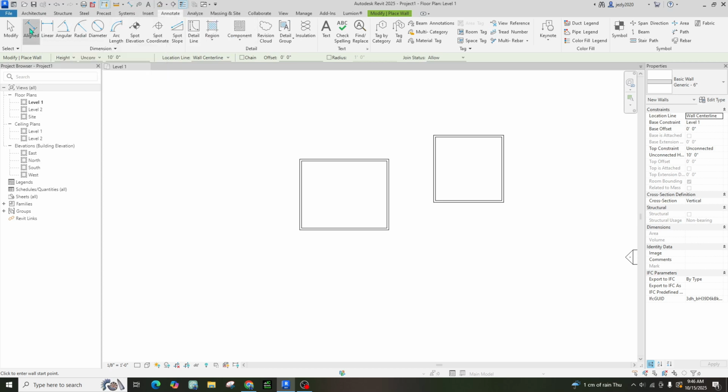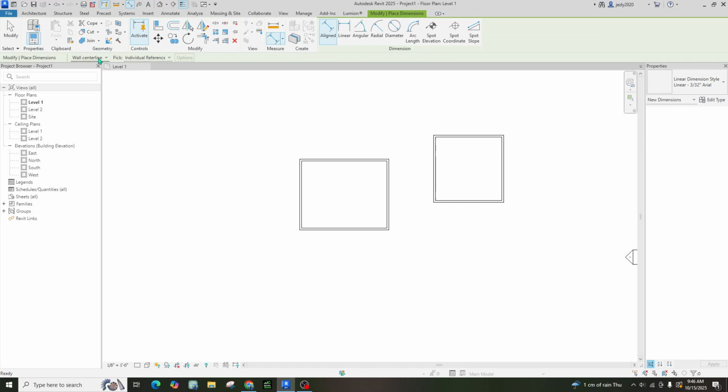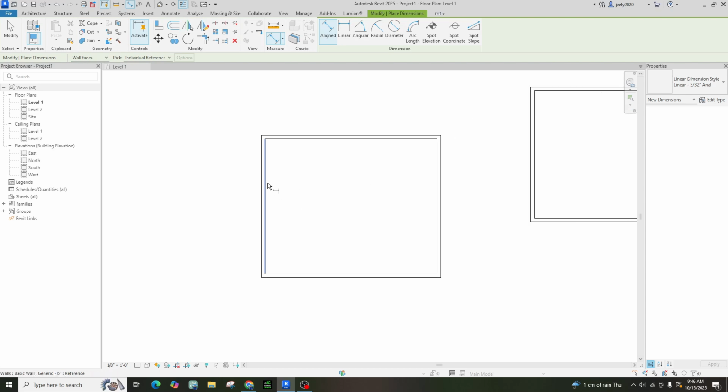So I will choose this aligned dimension. Normally we can pick wall centers or wall faces. Normally I choose wall faces because every time we only need the interior dimension for our project.